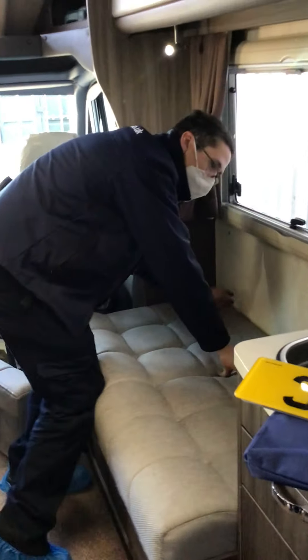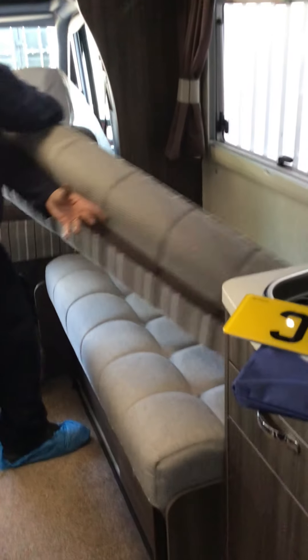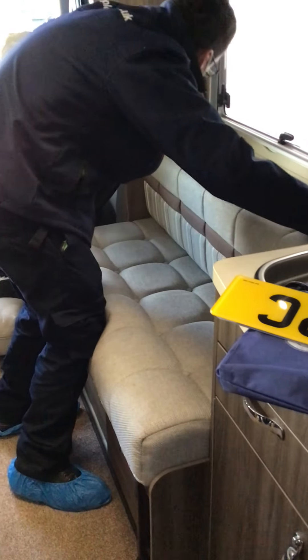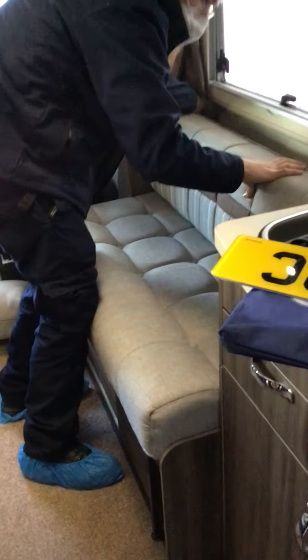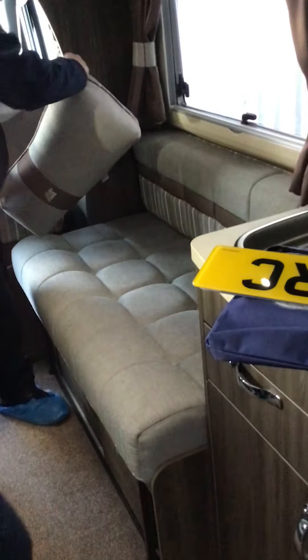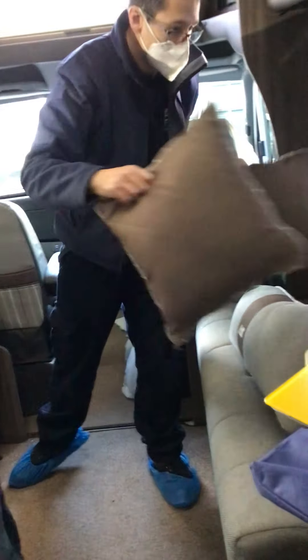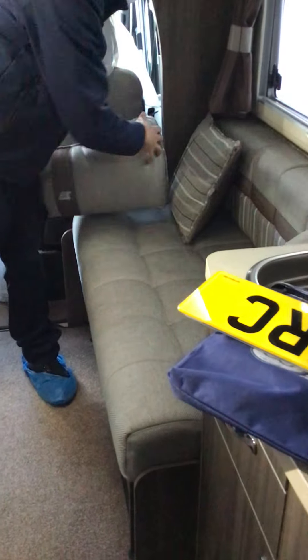How long did you have the other one for? Two and a half years. But there's a lot more space — where Christine's standing now, there's a lot more. Yes, we couldn't get past each other in the other one. That is the one thing I came in here with. There is really good space in here. Right, I'll just go put them there for a moment.